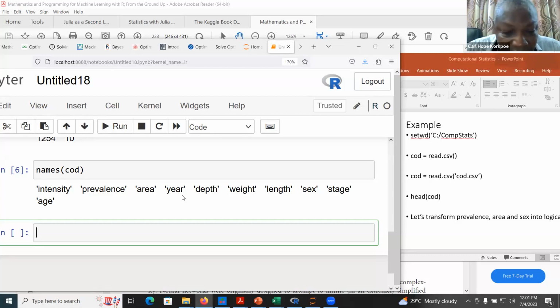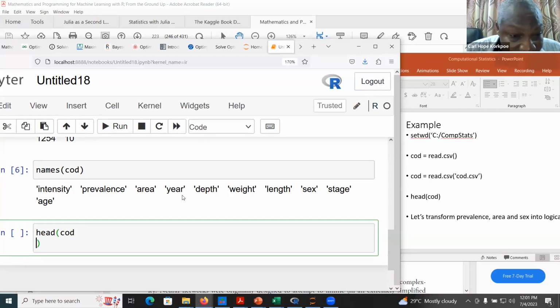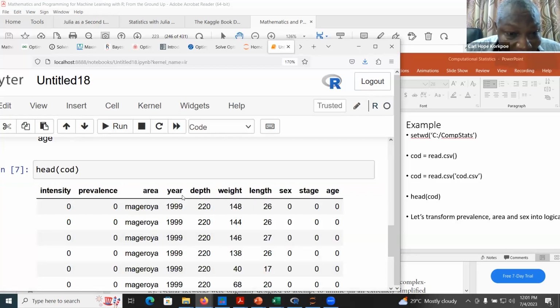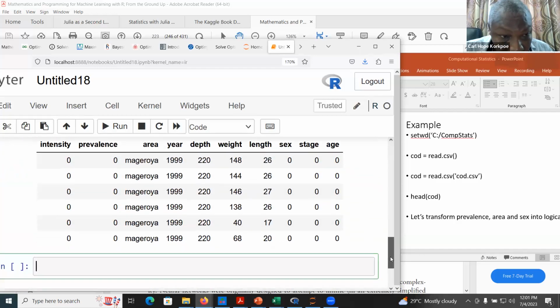Take a look at the head and then the tail of the data. That exercise is always necessary for you to have an idea as to what you have. I think it was health data, but I can't remember exactly what area it came from.